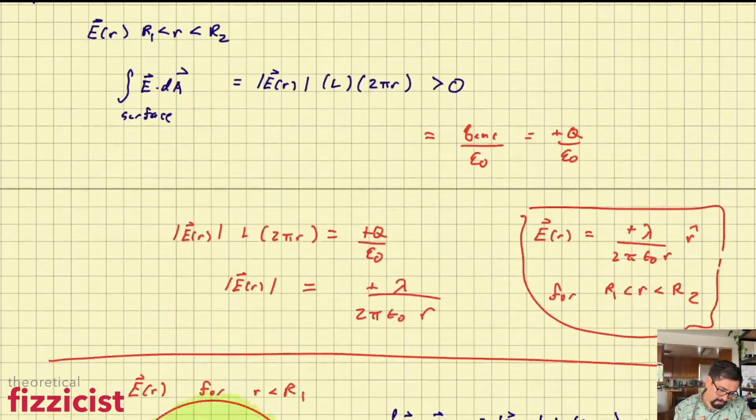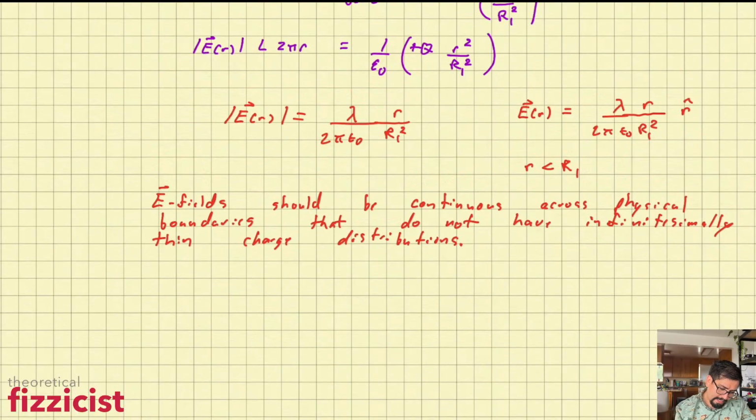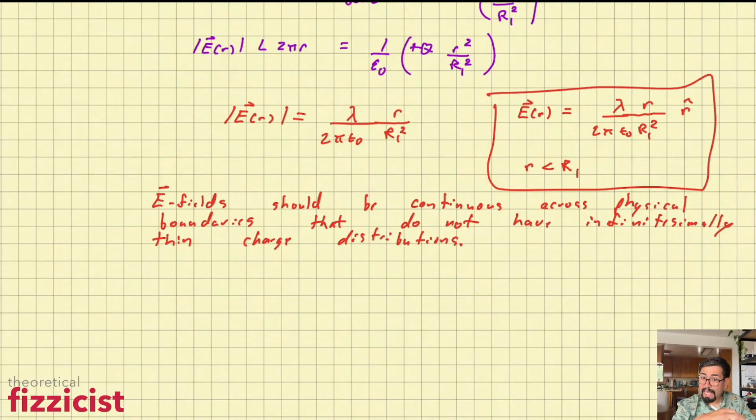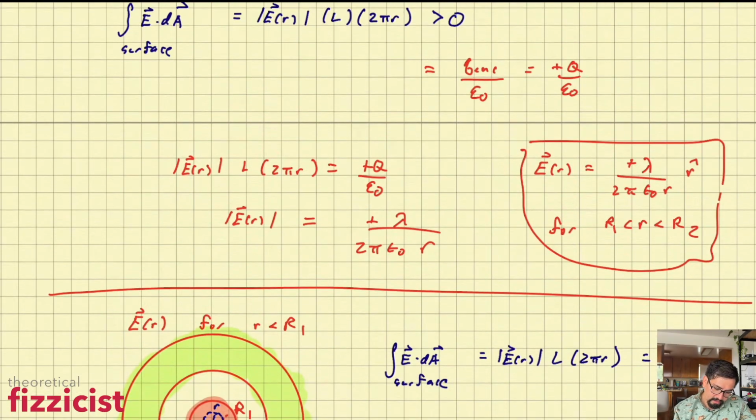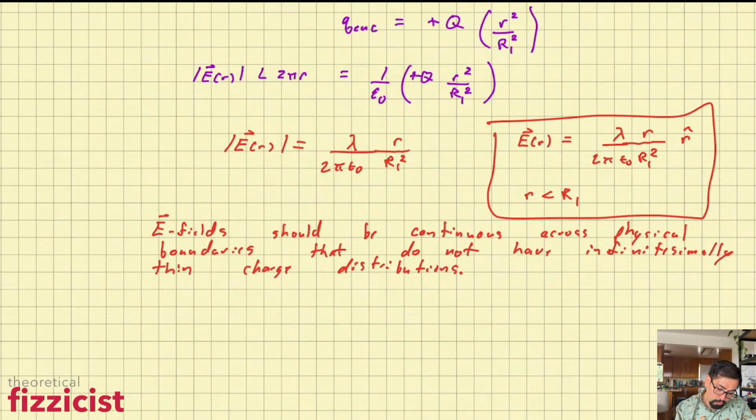So I go back to my electric field down here, and indeed we see the following result. Here's my electric field for radii of interest that are less than that outer material radius of our inner rod. Notice that electric field formula: if I was to plug in little r1 into the electric field in the vacuum cavity, I would get lambda over 2 pi epsilon naught r1. If I were to plug in r1 to the electric field calculated within the insulating rod, once again you see that the electric field matches at the boundaries.